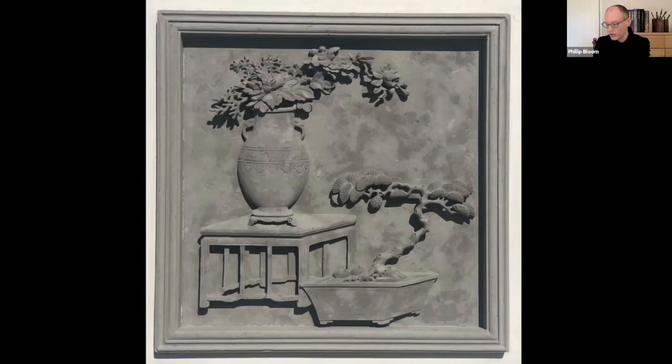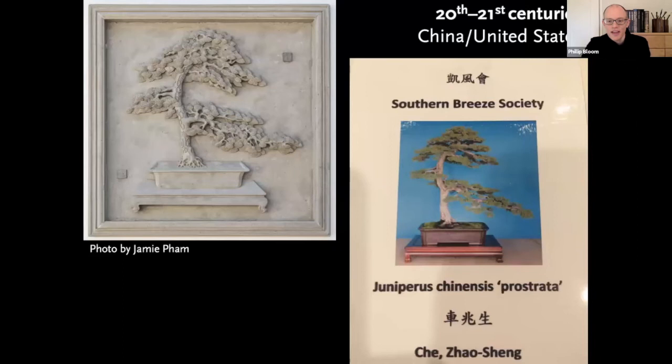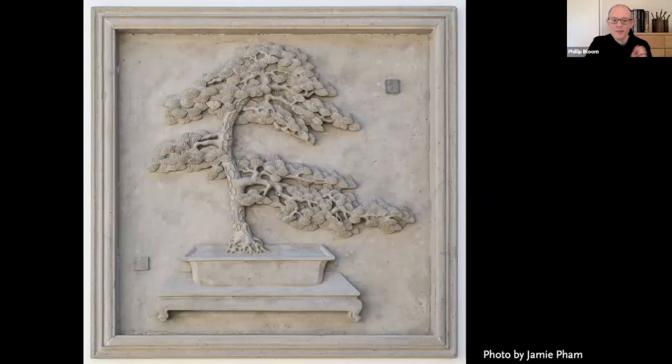And then the final tile is actually one of Mr. Chiu's trees. I asked him what tree he was proudest of, and he sent me the photograph of this juniper, and he said that it was his best tree ever, but he had sold it to a collector who killed it very quickly. And so we decided that his best tree should be commemorated permanently through this pictorial representation in the Chinese garden. One of the interesting things about this particular representation, though, is that Mr. Chiu asked us to include two seals on the panel. The one in the lower left-hand corner is Mr. Chiu's name, but the one in the upper right-hand corner says Lingnan Penjing. So Mr. Chiu, I think, really wanted to make sure that his tree was understood to be a Lingnan-style tree.